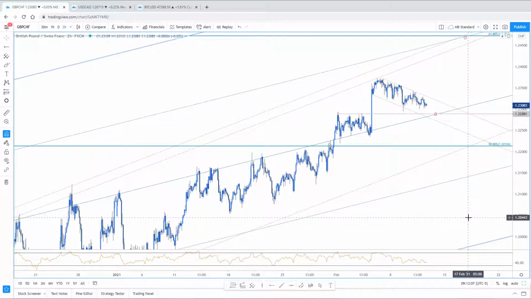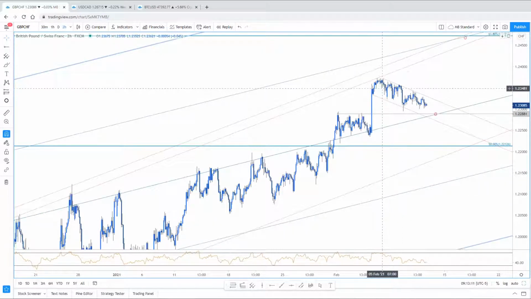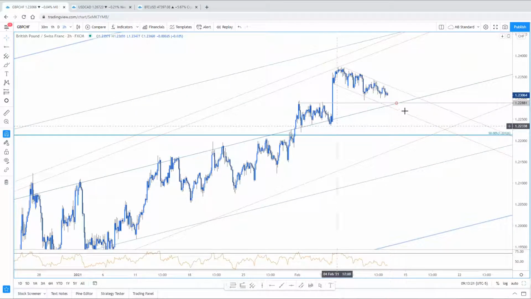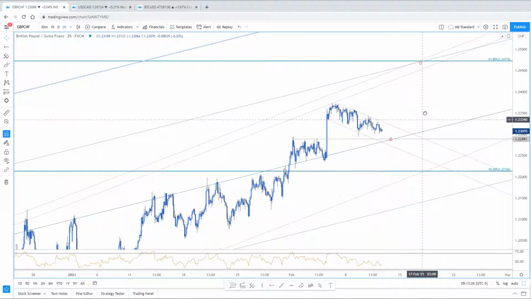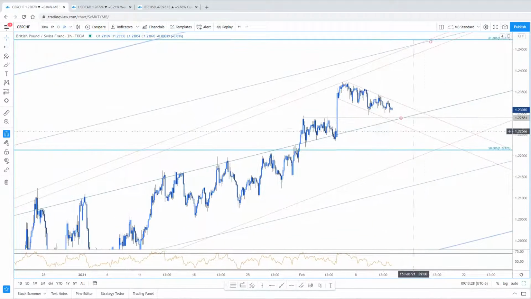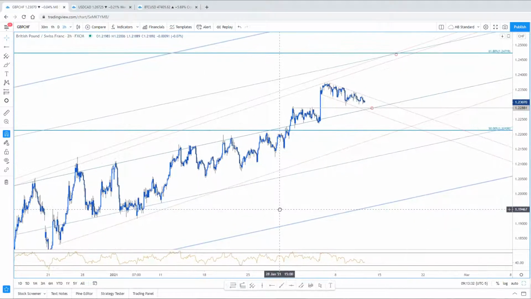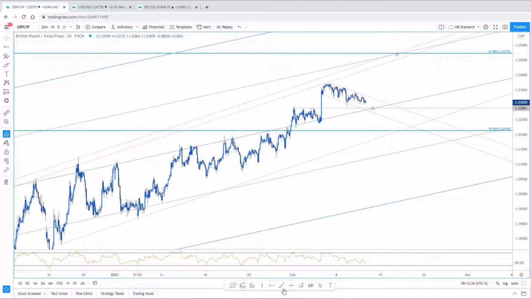He says he was long, got out already. Okay, I don't blame you. And honestly, what a move. It went right into slope resistance, right? So for the re-entry, you'd want to look to see if we get an exhaustion low on a spike into this region. Now the stop would have to be down here, which is quite a ways from where we are, but considering where your target would be, might be a decent setup. Let's see how many touches this gets.